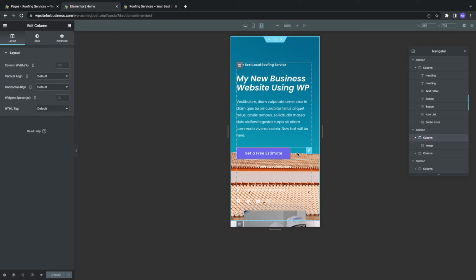Whatever you want to make responsive in the mobile mode, or change settings for the mobile mode, or customize for the mobile mode, you always need to confirm that whatever you are editing contains a mobile icon. Otherwise, it will disturb the same element on the different screens as well.